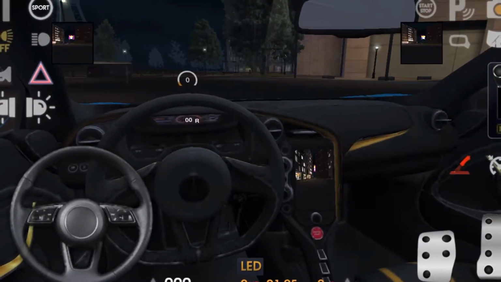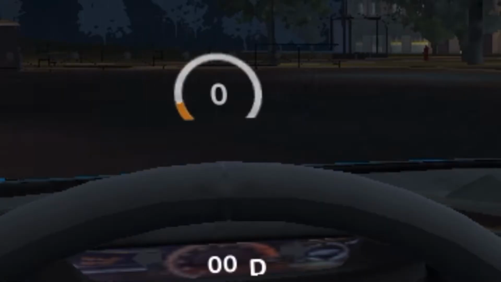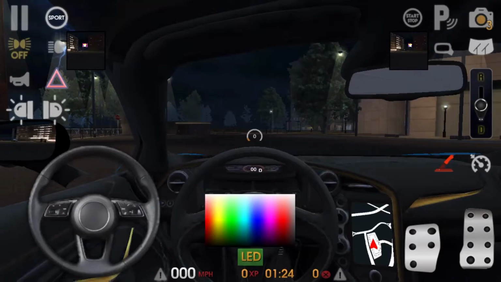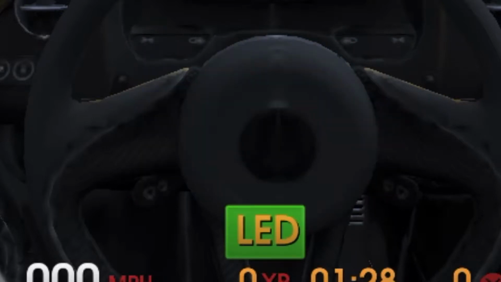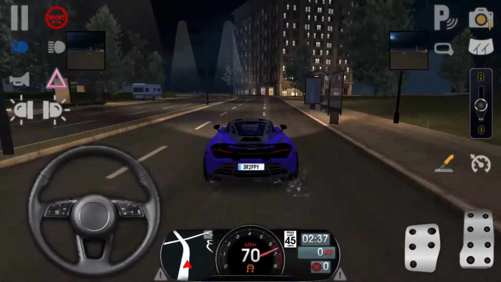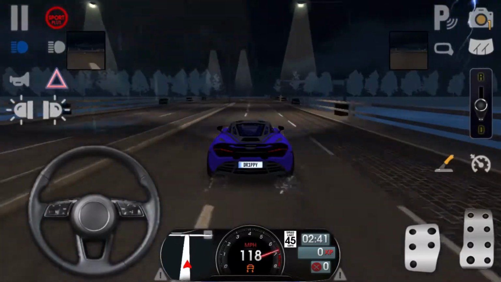Here's the interior of that car. Now, the cool thing about the interior of these cars is there's a digital display, a heads-up display, and the screens in the cars turn into backup cameras or actual maps of the map that you're on. And some cars have ambient lighting, though the car I'm in does not. The physics in the game are actually really good. They're about as close as you can get to real life simulation in a mobile game as possible.